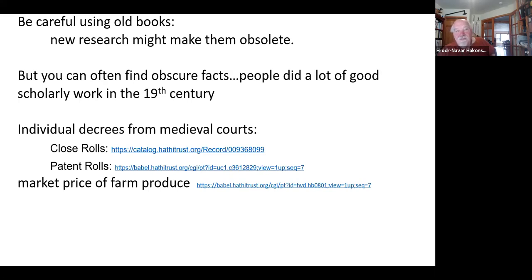There's an 8-volume set, just a compilation of evidence of English farm products and their price from the time of William the Conqueror up through Elizabeth I. And it's an amazing source of information if that's what you're interested in. So you can find some really neat stuff there.